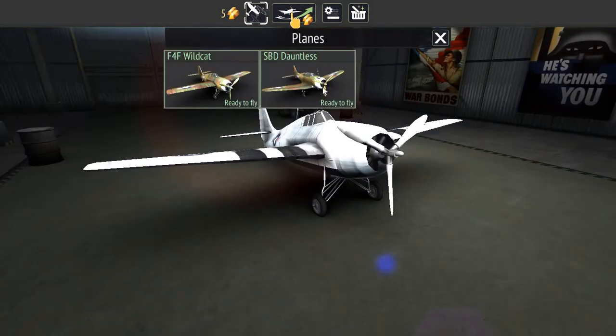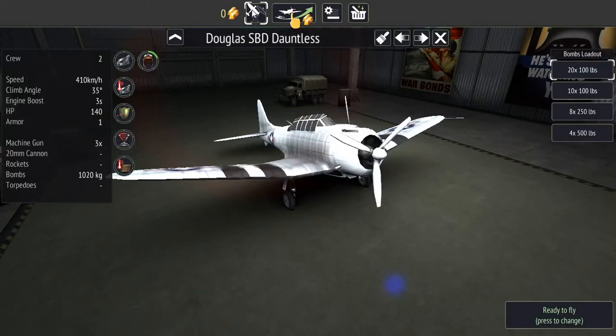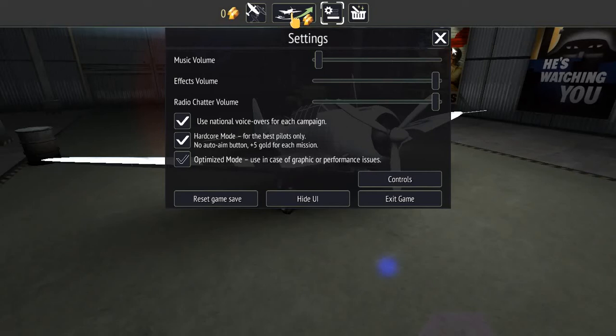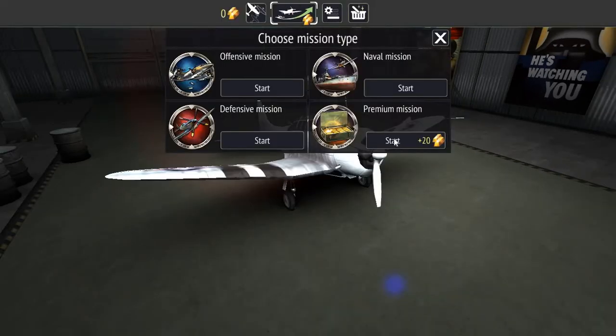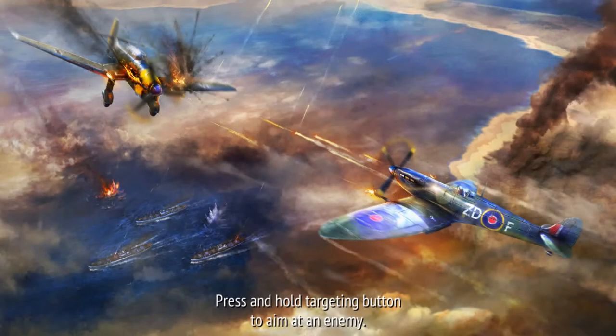I'm gonna go here. Upgrade this idiot's stuff there. Okay, I got no money now. Now, what I'm gonna do is actually turn on hardcore mode so I can have some more money. Here we go, premium missions are awesome. Here we go, let's destroy a fuel convoy.